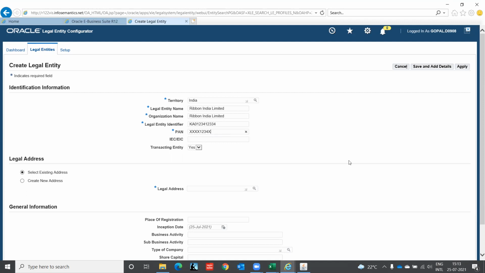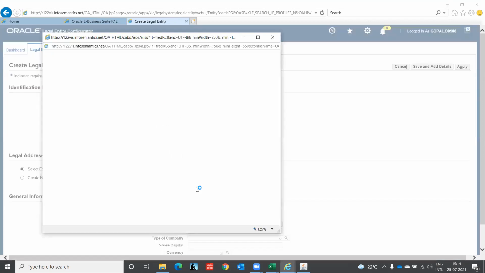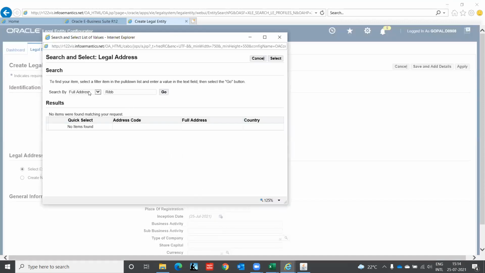PAN number, I have given it. Select the existing address, legal address name. This PAN will be the company PAN number. Yes, exactly, the company PAN number. Full address, I will give the address.